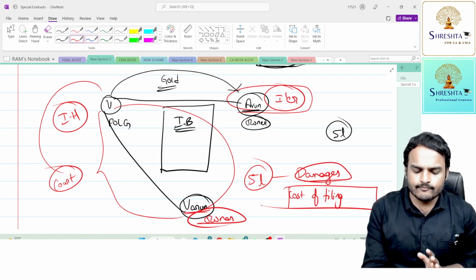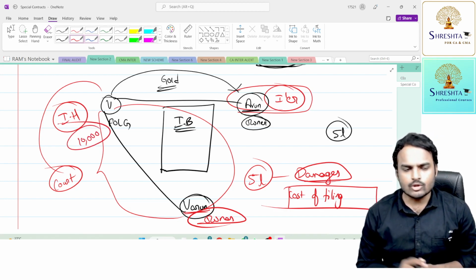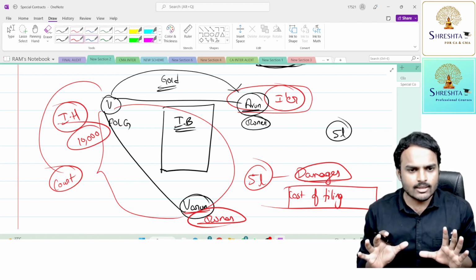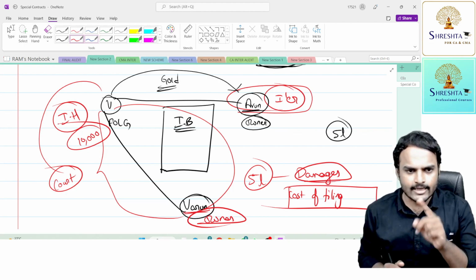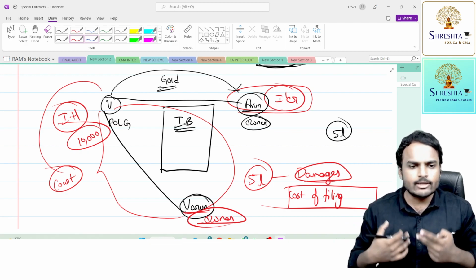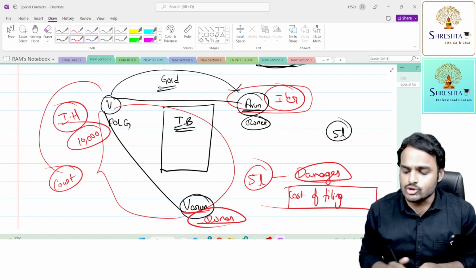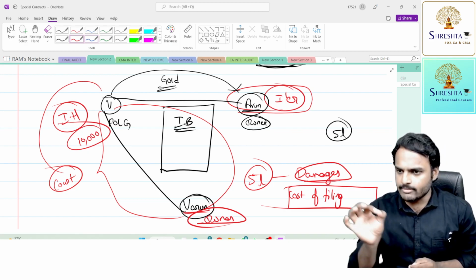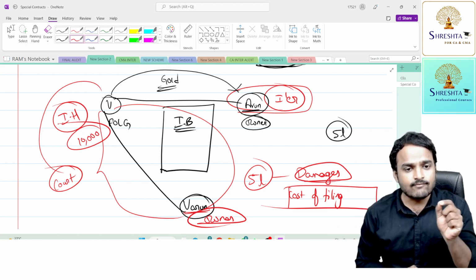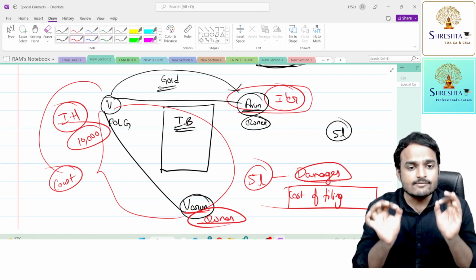I paid some 10,000 rupees to my lawyer. So in total how much loss did I suffer? 5 lakh rupees. The court ordered me to pay 5 lakhs to Varun, and 10,000 I paid to my lawyer. So total loss how much? 5 lakh 10,000. So Arun should compensate me. Tell me, option A 5 lakh rupees, option B 10,000 rupees, option C 5 lakh 10,000 rupees. How much amount should Arun compensate me? Answer is 5 lakh 10,000.